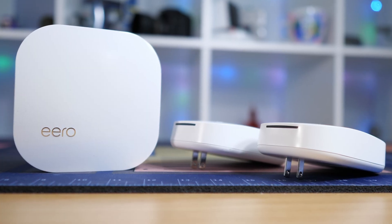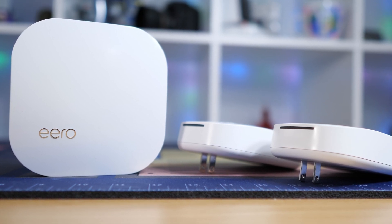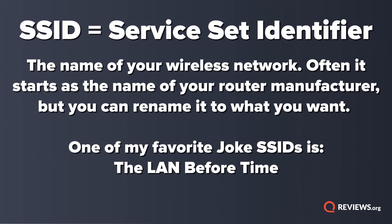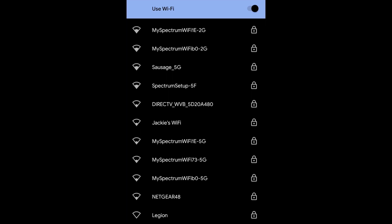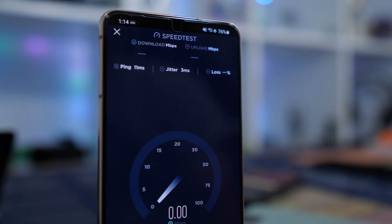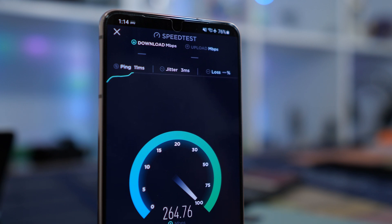But what if you only see one signal to connect to on your router? This is a trend I'm not a huge fan of. Some routers would send out two SSIDs with an annoying string of letters and numbers ending in 2G and 5G — a little confusing, but you knew precisely what each was doing. To simplify this, some routers use the same SSID for both frequencies and let your device decide which network to connect to. That sounds great in theory, but in practice it can be frustrating — our smart gadgets really aren't as smart as they think they are.